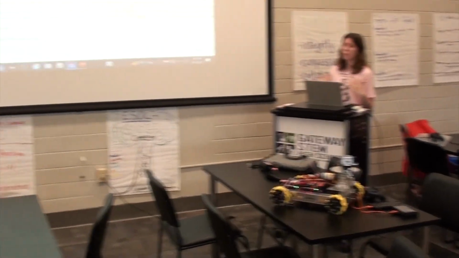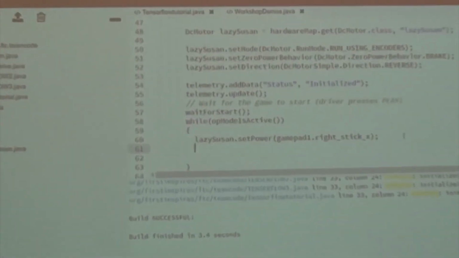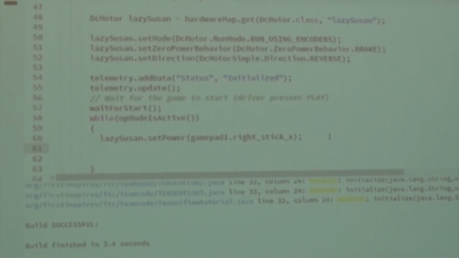But say you're using some type of a gripper, or basically something where you want it to either be in this position or some other position. What you can do then is use those buttons. So you have approximately 10 buttons that are really usable on each gamepad. Some people will, if they run out of buttons, which might seem like a lot, but every year my team is always struggling to figure out how to add different buttons. What you can do there is basically experiment with combinations of buttons.